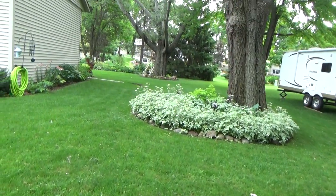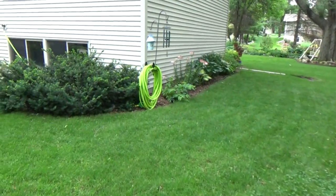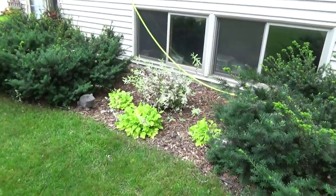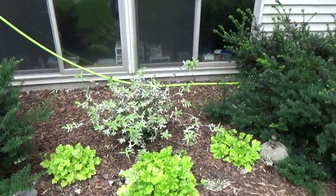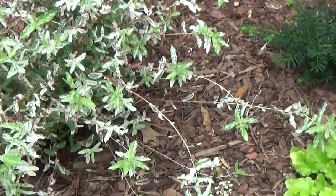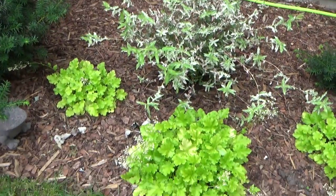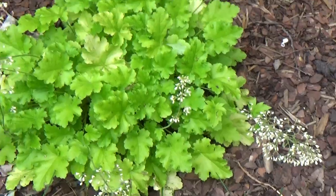I got a lot of my garden art out — or I should say all of it finally. The heuchera is doing really good. There's a dappled willow — it lost some leaves and suffered a little bit from transplanting, but I'll keep that well watered and hopefully it bounces back. I don't think I've ever had my heuchera flower, so this is amazing for me.